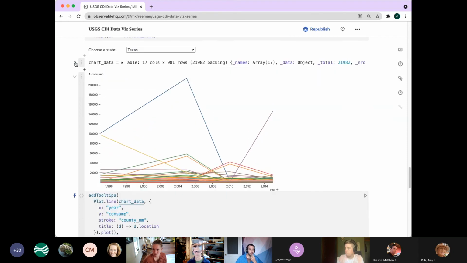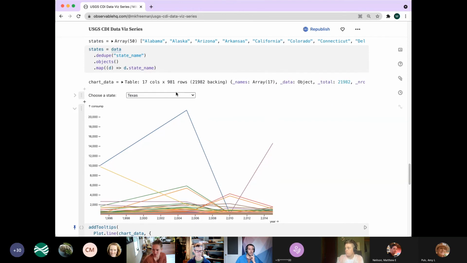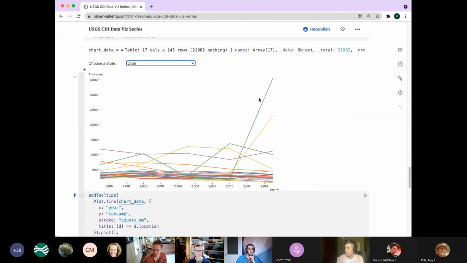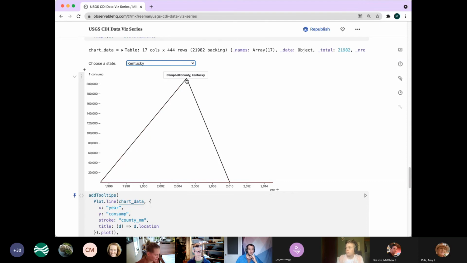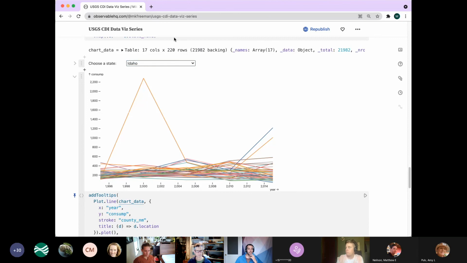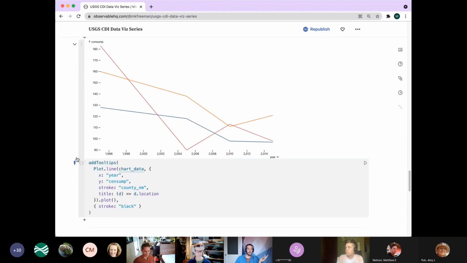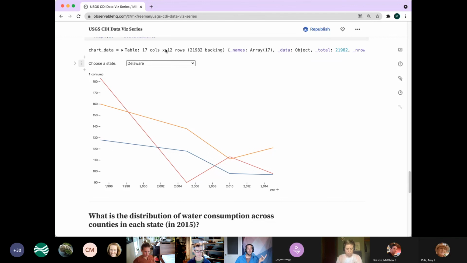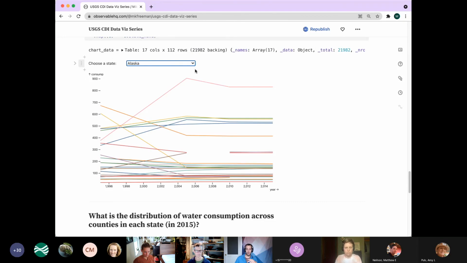So with this operation, we can have this drop-down menu and say, oh, but there was also something in Utah that was happening. Or you can just send this to another person that you work with, and they might come from Kentucky, and it turns out, whoa, in 2005 in Kentucky, what on earth happened in Campbell County? Was this a leak? Is this an oil operation? Is this a big farm? This style of data exploration really lets someone who doesn't know how to write code explore the data. You can even hide all the code and just send them the notebook. You sort of write yourself out of a task on this particular data set.